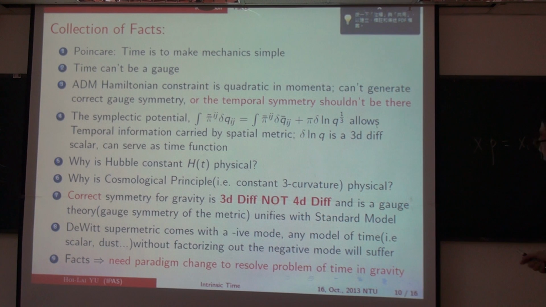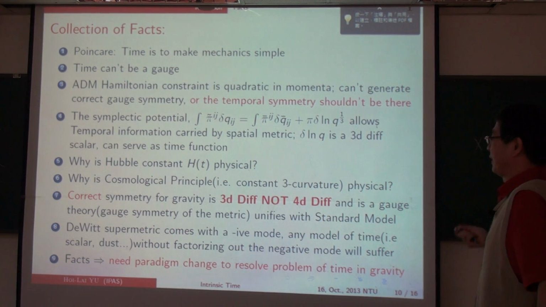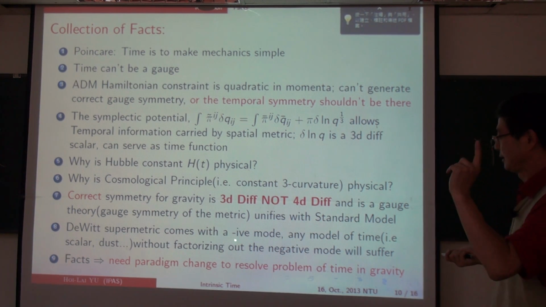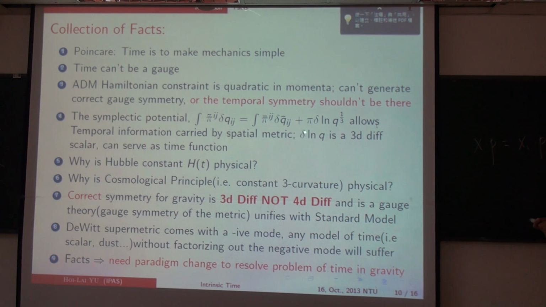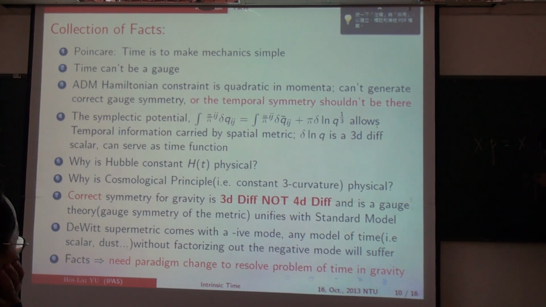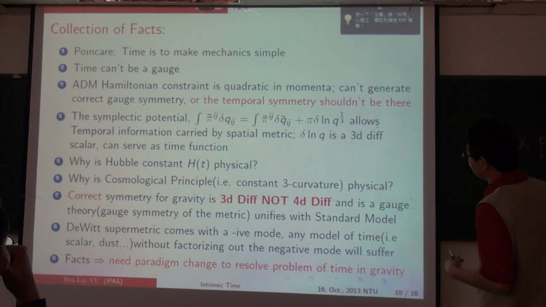Now, if this is time, then you need to have a negative sign here. It's non-trivial. However, if you look carefully into the so-called DeWitt supermetric, there is actually one and only one negative mode in the supermetric. That negative mode can be your time. You understand my question? You need a negative sign for the time-like object, but everything else is positive. Qij by definition is the spatial metric, positive. Pi ij by definition is the corresponding quantity, also positive. Definitely. How can you get a negative sign for your time variable?